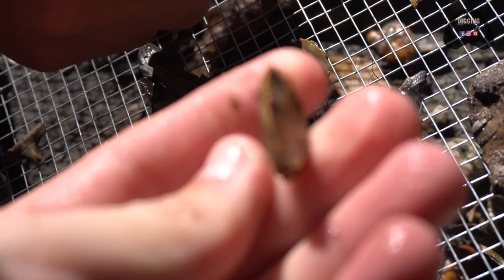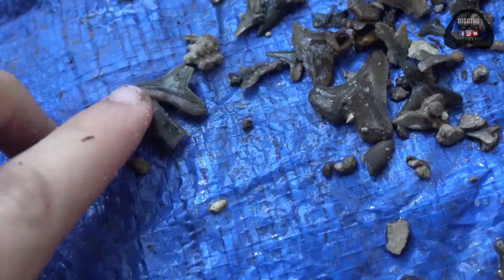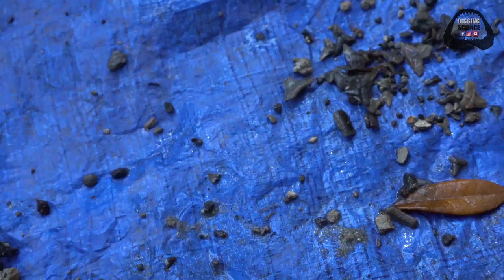There's a dolphin vertebrae near the tail, some broken megs, and these lower hemis — so many nice teeth. Finished my first sift. Since my net catches smaller gravel I'm able to find a lot of the tiny teeth. I managed to grab a few hemis, and there are some barracuda teeth and other stuff in here — and there's a barracuda tooth. Until I find something nice you won't see me again.